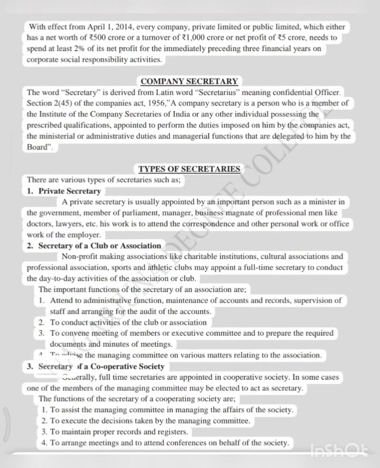3. Secretary of a cooperative society. Generally, full-time secretaries are appointed in cooperative societies. In some cases, one of the members of the managing committee may be elected to act as secretary. The functions of the secretary of a cooperative society are: 1. To assist the managing committee in managing the affairs of the society. 2. To execute the decisions taken by the managing committee. 3. To maintain proper records and registers. 4. To arrange meetings and to attend conferences on behalf of the society.